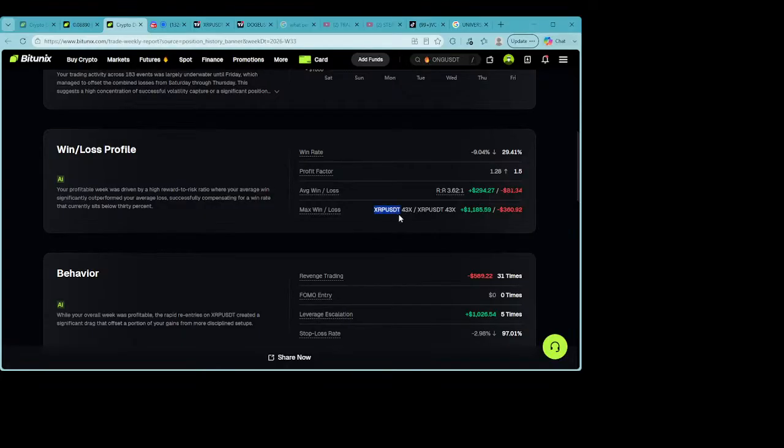Now you can see here we had XRP. My average move was 43x. My max trade was $1,185. My biggest loss on that XRP side was 360, and that happened because I didn't put my stop loss in correctly, and there was this big candle that happened, and I paid the price. You guys ever enter a trade and then don't put your stop loss in right away, and then there's this giant candle and you lose all your money? Well, that happens to the best of us.